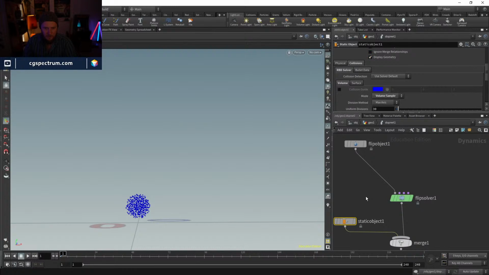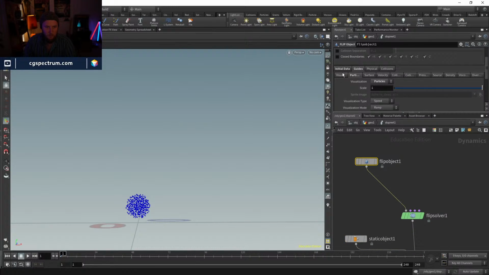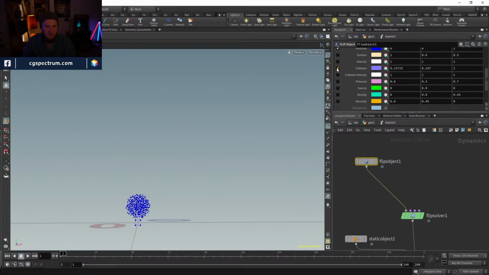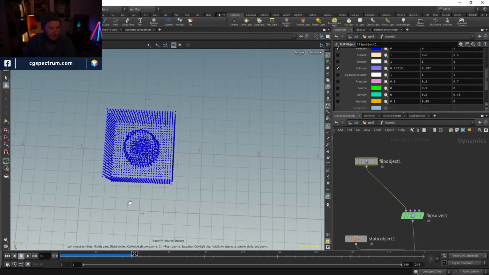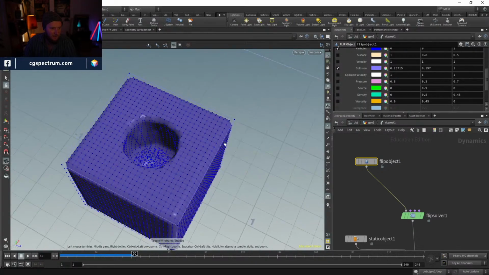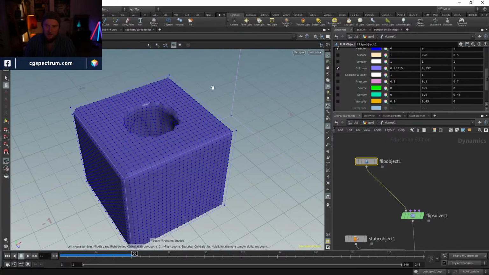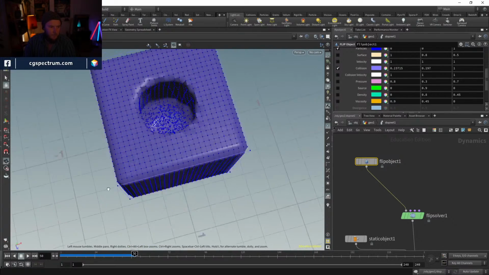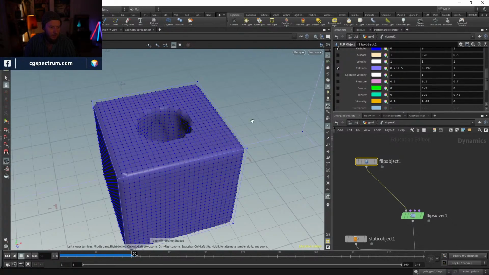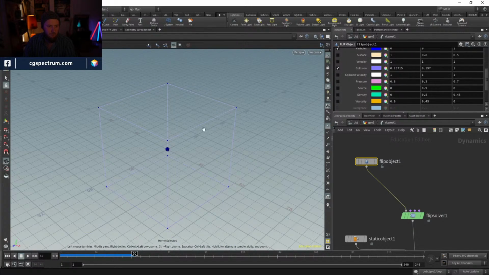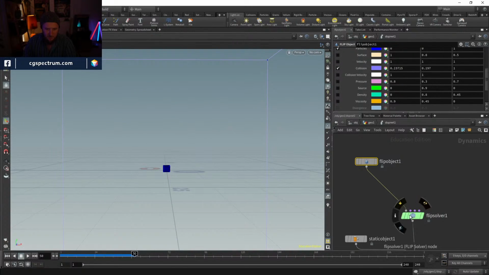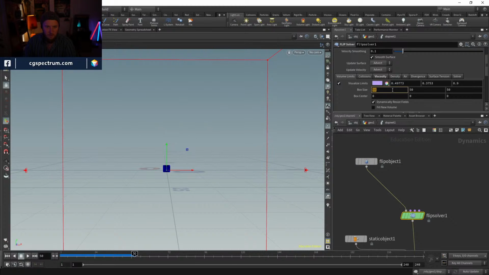So the way to visualize this would be to turn on the collision guide here. Now if I hit play, you can see that it's now a container and all outside it is collision. So it cannot go outside it. This will just be a solid collision forever. Let's make our bounds a little smaller as well so we can zoom a little easier.